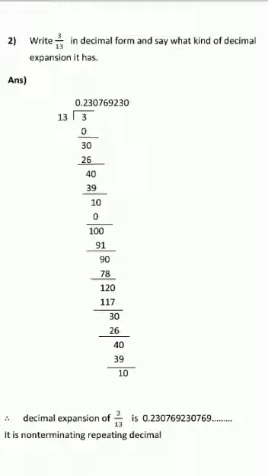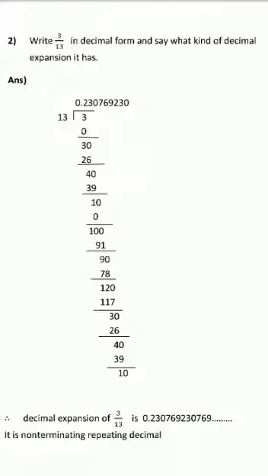Look, 13 is going in 3? Not going, so put 0 there. Don't write 13 by 3; it's 3 by 13, so you check whether 13 goes into 3 or not. It is 0. 0 into 13 is 0. Subtract 3 minus 0, we get 3. Then we add one extra 0 and put the decimal point. In 30, how many times is 13 going? We know 13 twos are 26. So 2 times going. Write 2 above in the quotient place, after 0. So 2 into 13 is 26. Then subtracting, 30 minus 26, we get 4. Then add 0, and continue like that.